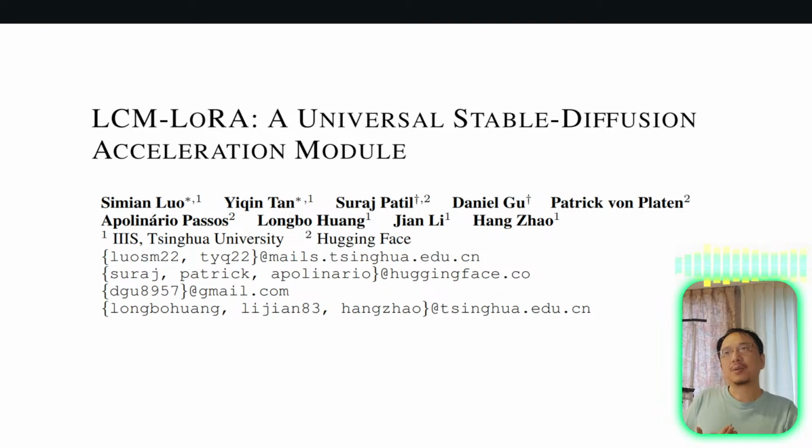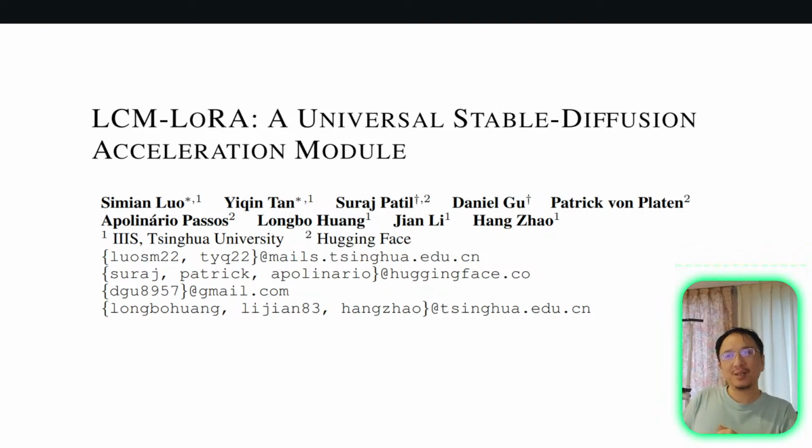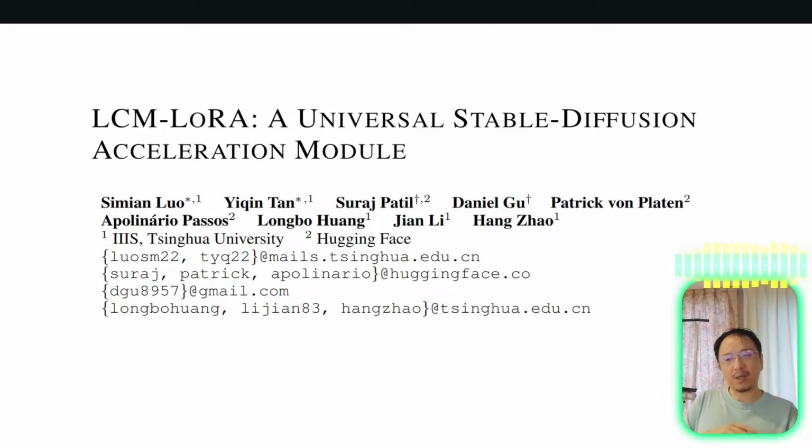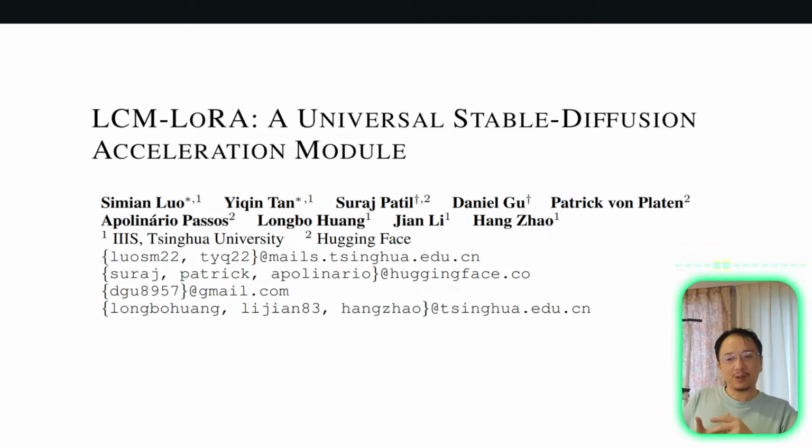Another paper about the LCM is LCM LoRA. It is simply training the LCM on LoRA. The benefit is it can work on a higher dimension. And also, because LoRA is a simple modification to the original, a recent paper says that LoRA forgets less and learns less.